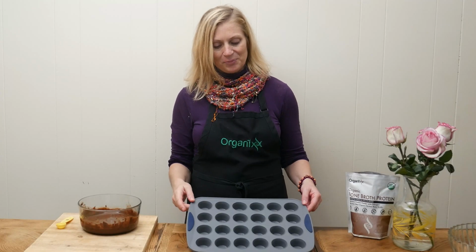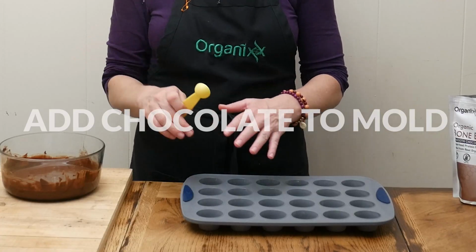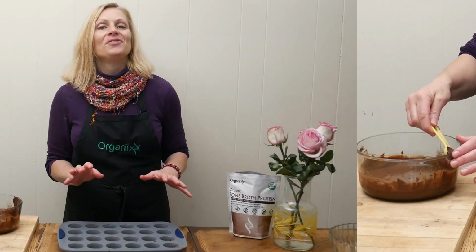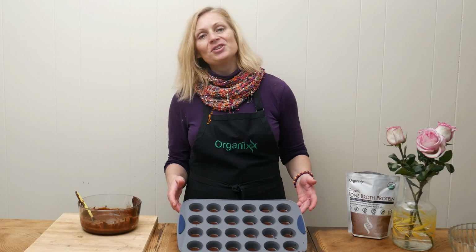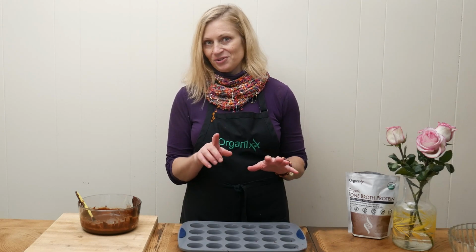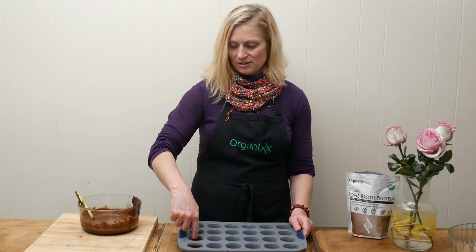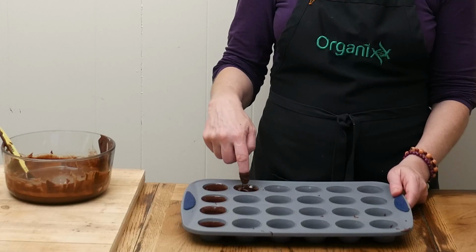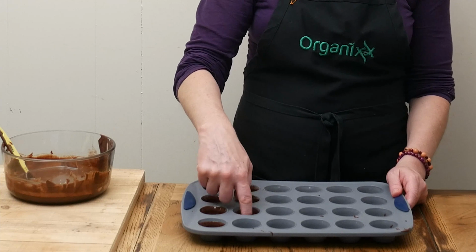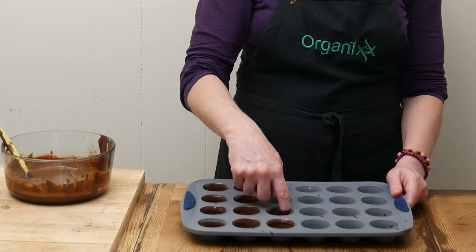In either a paper-lined muffin tin or a silicone mold, you're going to want to add in about 1 teaspoon of this melted chocolate into each of the cups. If you don't want your almond butter to show, then you simply just want to swirl the chocolate up the sides, and you can either use your finger or a knife. I find it really easy just to take my finger and swirl it around. Super easy. And then once you're done with the chocolate, you want to set it in your refrigerator for about 10 minutes to let the chocolate harden.